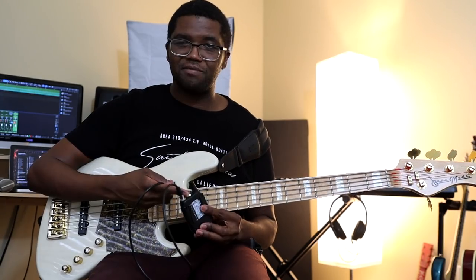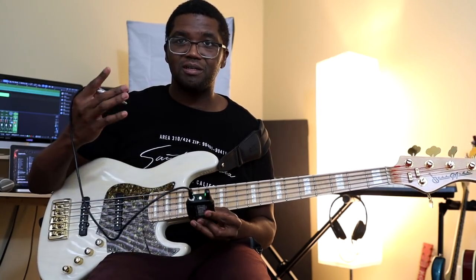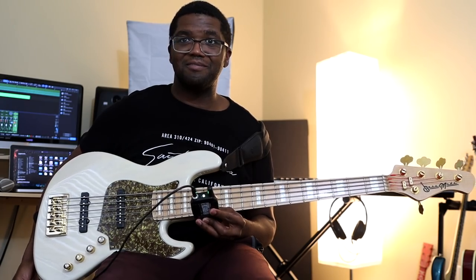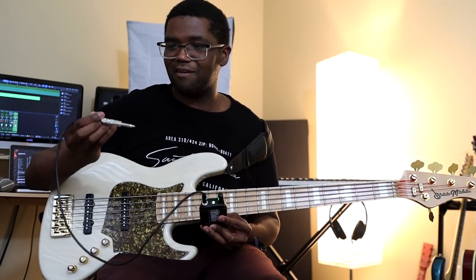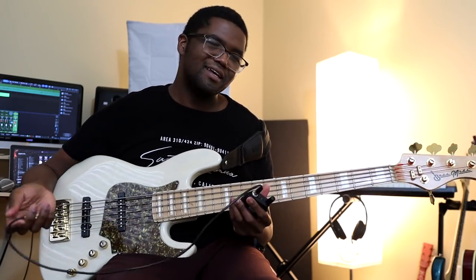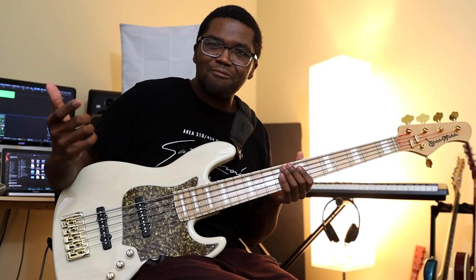Let's do a check — if I cut this off, will it make a pop? No. That makes sense because when you cut it off, how is the signal going to get through anyway? I didn't know if it was going to pop, but it doesn't — it comes off clean, it just literally kills the power. If I have it on, it'll come through — yep, it's definitely coming through. So if you cut it off, you have your own little mute. You don't have to worry about the sound guy having to mute you. Now I think we're ready to take this thing out for a gig.